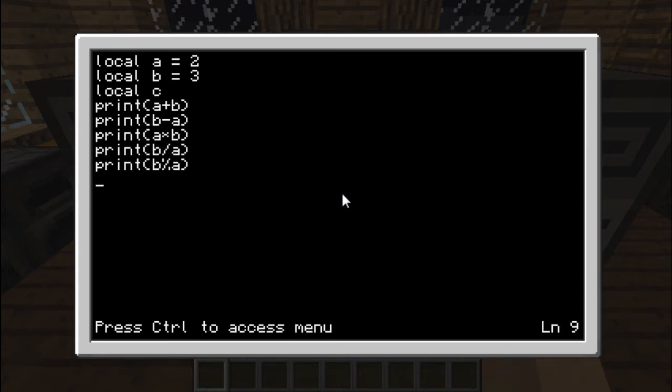And actually, I just realized declaring c is absolutely useless. Or maybe not. Might as well. In c, I will store a new value, which will be a times b plus a. So just as a reminder, the multiplication has priority over the addition. So it will first do a times b, so the result will be 6, plus a, so c will take the value of 8. So that's just some very basic math stuff.